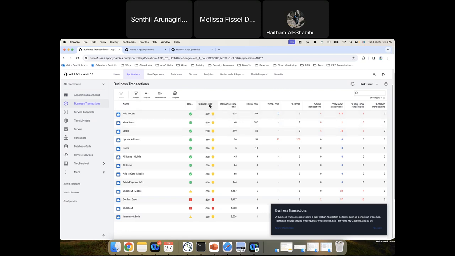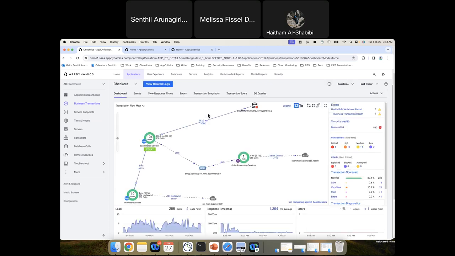What you notice here, when security is enabled, is another column called business risk, which I can sort. This business risk score can go up to 1,000, and I can see which business transaction it is.